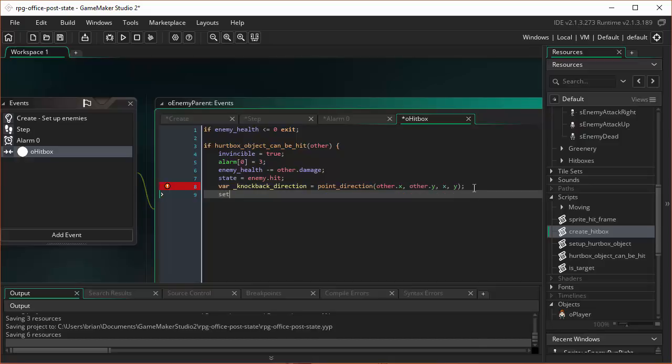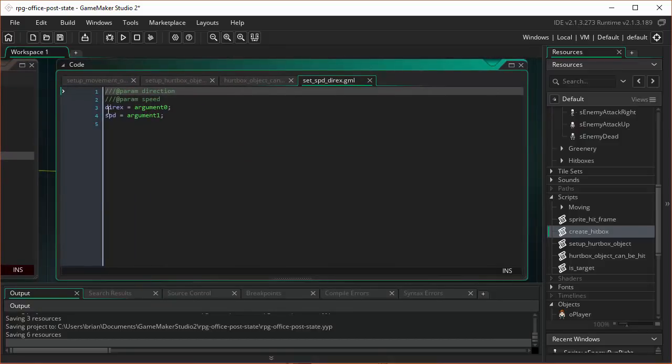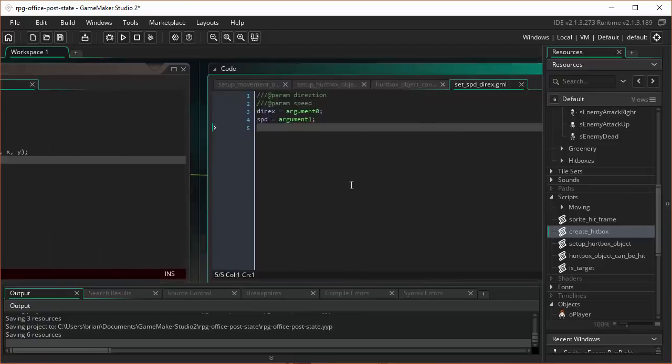Finally, we're going to say set speed and direction. This is one of our movement utility scripts that does just what it says. It's going to set our custom version of speed and our custom version of direction of the enemy. And the speed is going to be knockback direction. Okay, I guess this is probably an ill-named script. If I take a look inside here, you can see the first argument is direction and the second argument is speed.